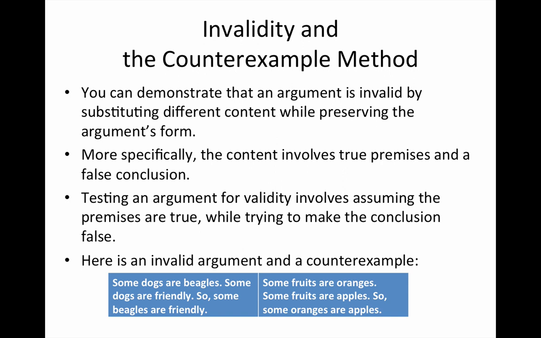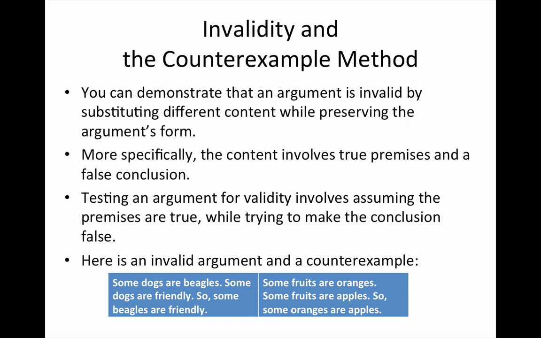Take a look at the two examples in blue. On the left-hand side is a valid argument. On the right-hand side is an invalid argument. Both share the same form, but while we might agree that, yes, some beagles are friendly, in fact, it's true that some beagles are friendly, you might get lulled into thinking the argument is correct when it's not. The substitution method that the argument on the right reflects shows us that the form is not correct. In other words, the form does not allow us to say that the argument is valid.